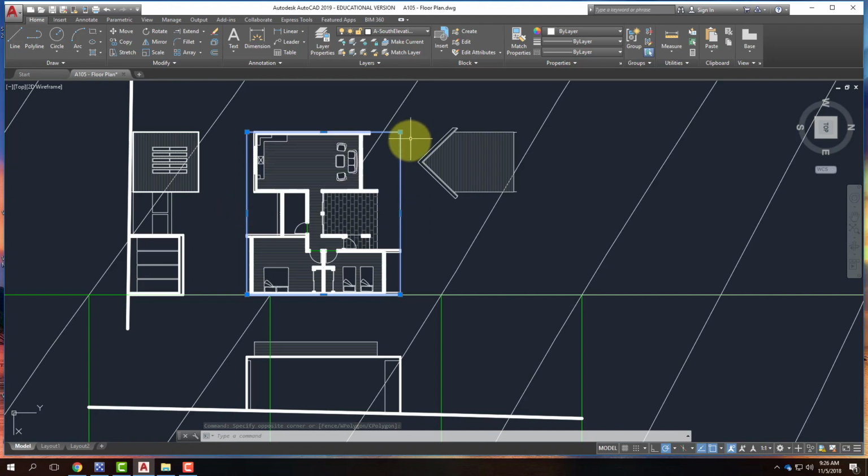Next class, we're going to talk about model space and paper space and actually scaling drawings and getting ready to print, etc. When it comes to turning something in today, do a publish to web JPEG of at least one of the elevations. You don't have to show me all of them. Just show me that you did one of them.